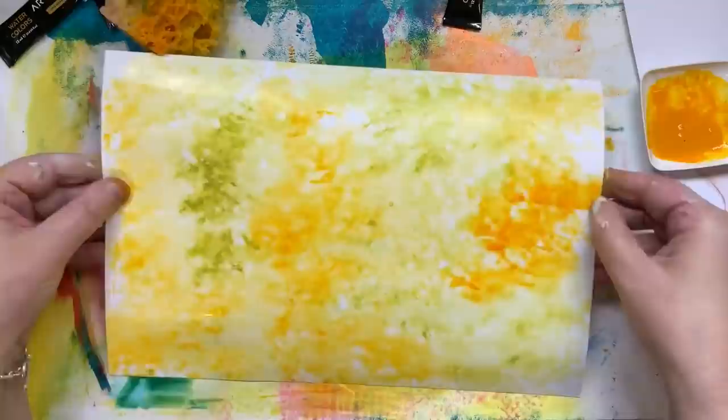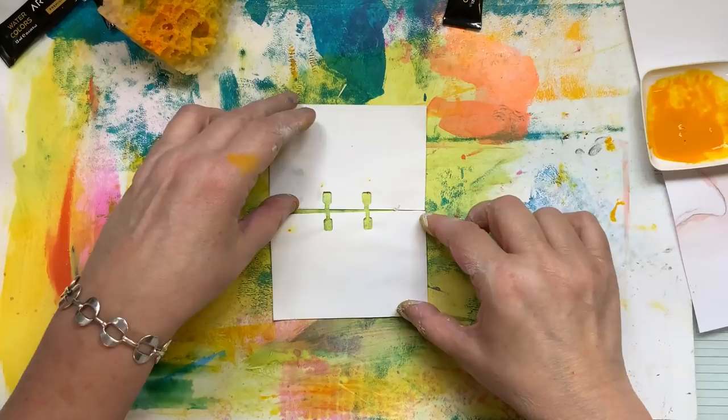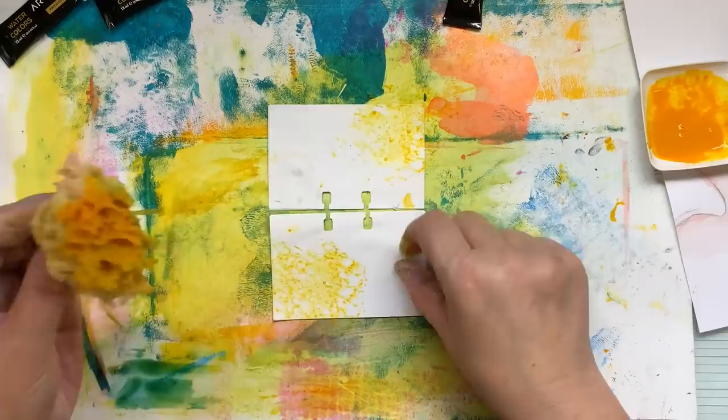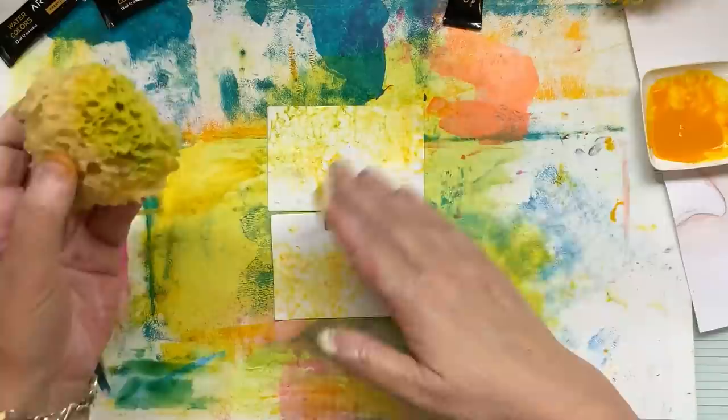And then let's get the little ones, little babies. So if we're doing a double one, we've got to think like that. So this is not going to take very much at all. I didn't spray water, did I?